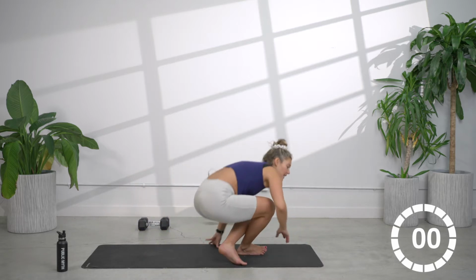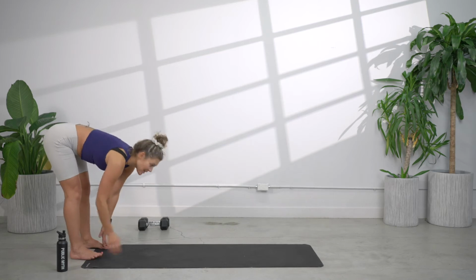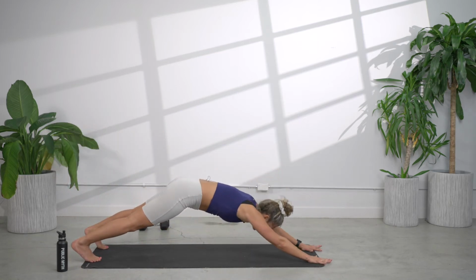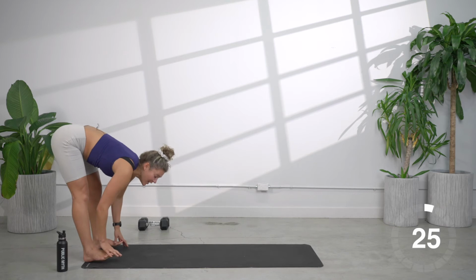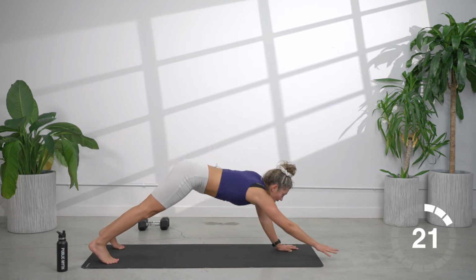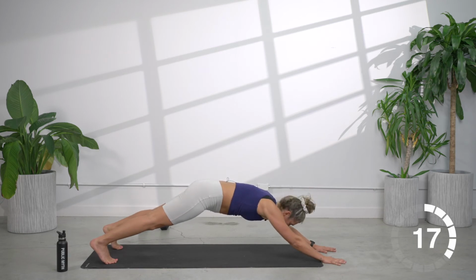Let's see if we can get a little lower on this inchworm. I'm gonna start a little bit early. Touching my toes, I'm ready to go. Let's go as far as we can here. Now, if you want the challenge, I want you to come forward as far as you can go and hold it for the remainder of this 20 seconds. If that's not for you, keep going.